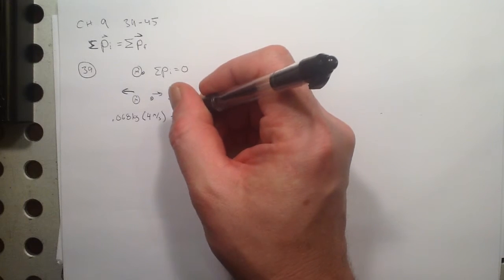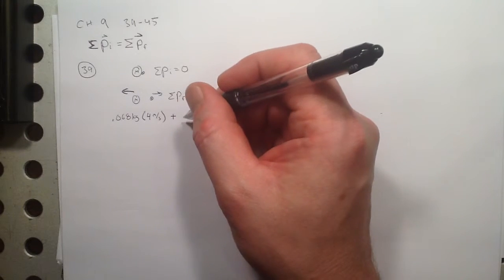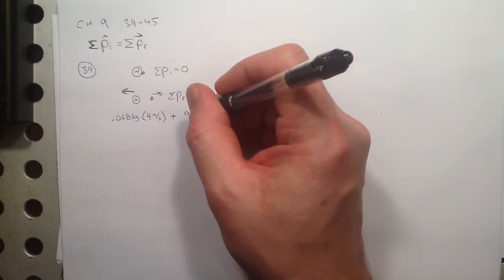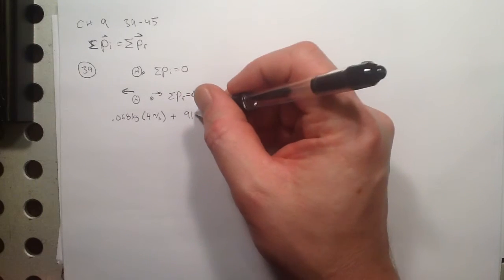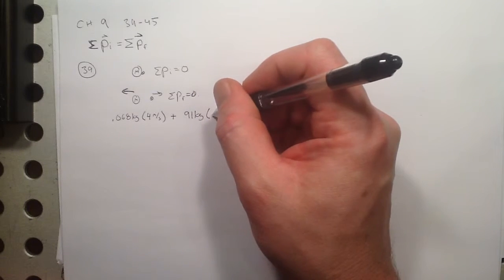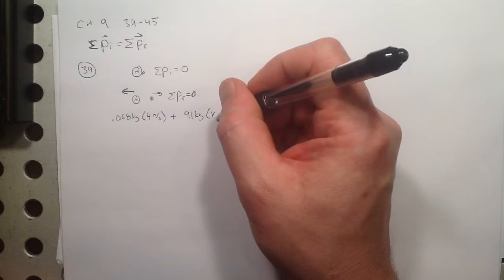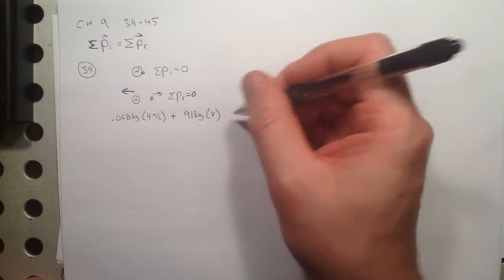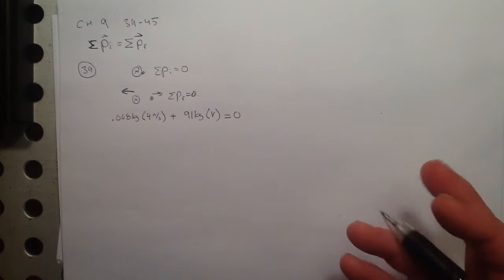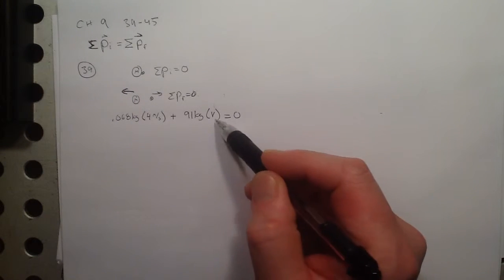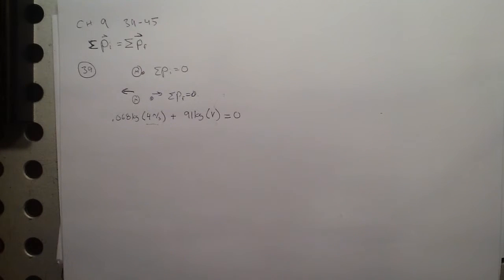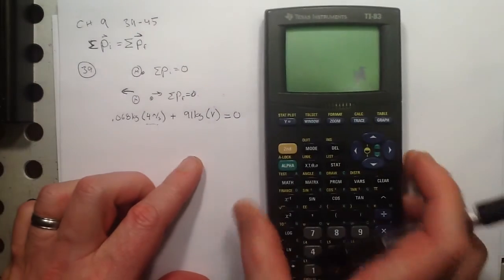Plus the momentum of the guy, which is his mass, 91 kilograms. You could have gone on a diet too, that might have helped. But I guess he didn't know he would be in this predicament. And then the velocity of the guy, whatever you want to call that, v, that has to equal 0. And if you're looking at that, well, how could that equal 0? Well, this is going to have to be negative, right? But that makes sense. If we call the velocity of the stone positive, then his velocity would have to be negative.